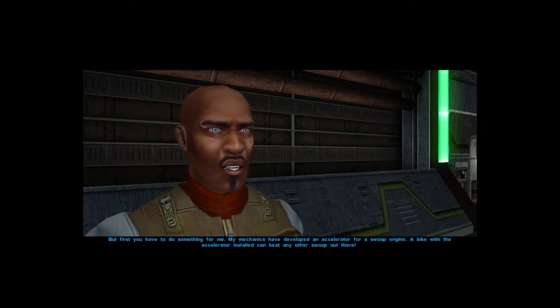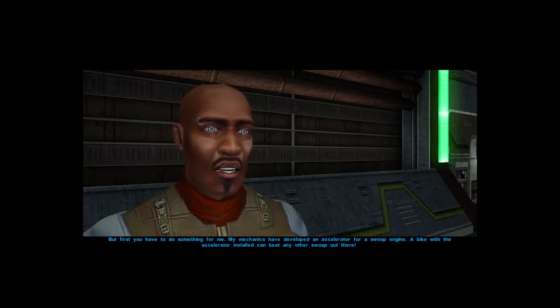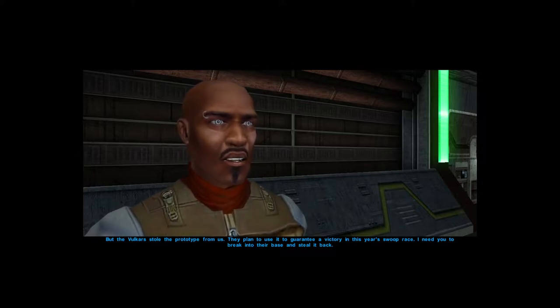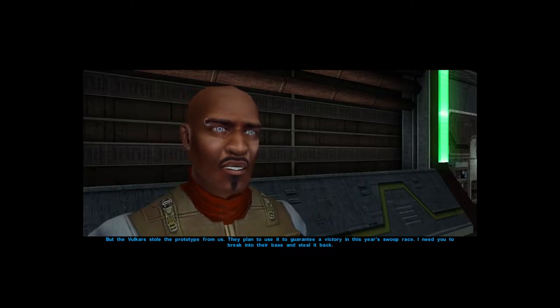My mechanics have developed an accelerator for a swoop engine. A bike with the accelerator installed can beat any other swoop out there. But the Vulkers stole the prototype from us. They plan to use it to guarantee a victory in this year's swoop race. I need you to break into their base and steal it back.